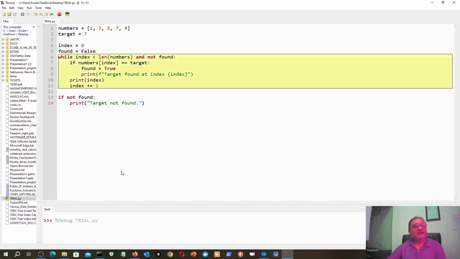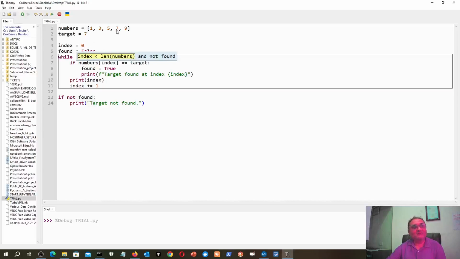Okay. Then next F7, again false comes into existence, and found variable is assigned the value false. Okay. Now this next F7 will select this whole while loop. And when I select this, the condition for entering the while loop becomes blue. So that means now that condition is being tried, and I again press F7. So it selects a part of that condition. That means at present we are not interested in that not found. Not found is equal to true unless you find the element in your list. But at the beginning of your script execution, obviously you have not found it. So the only thing which matters to decide whether the while loop will be entered or not is this: index is less than length of numbers.